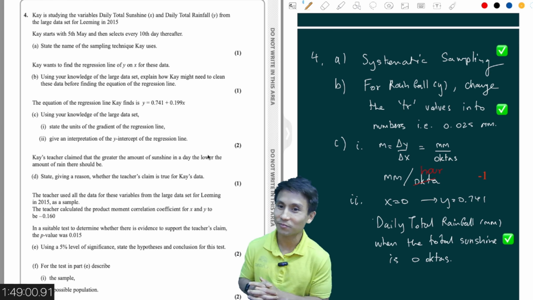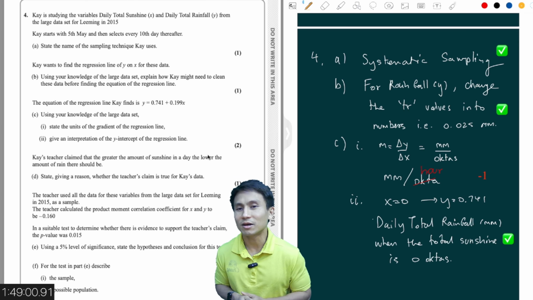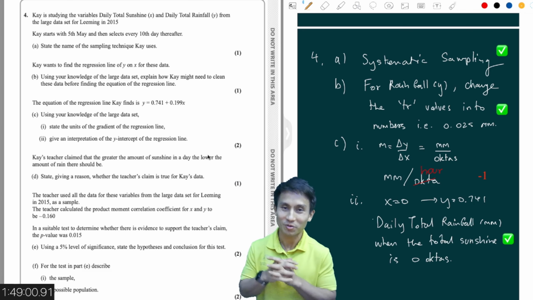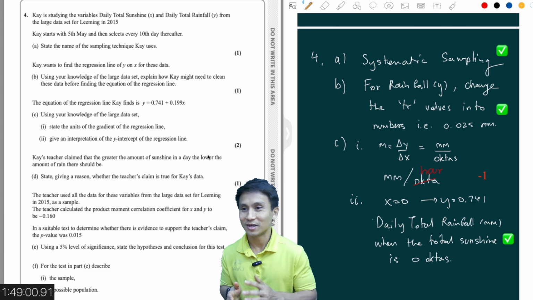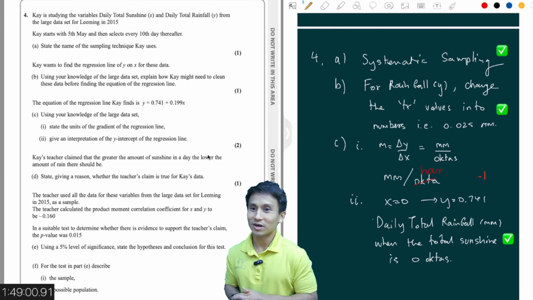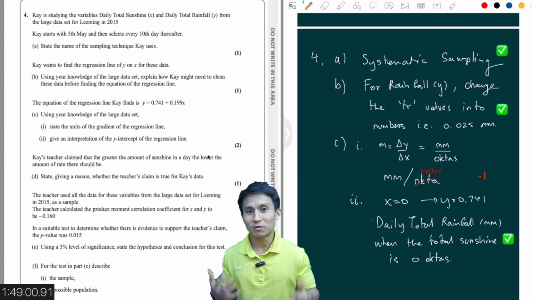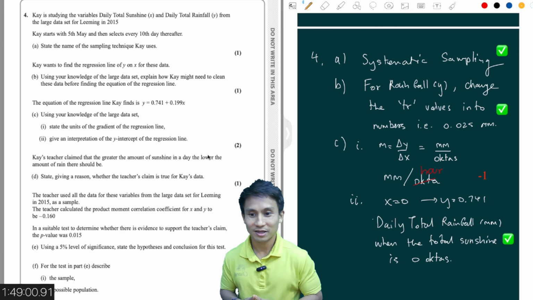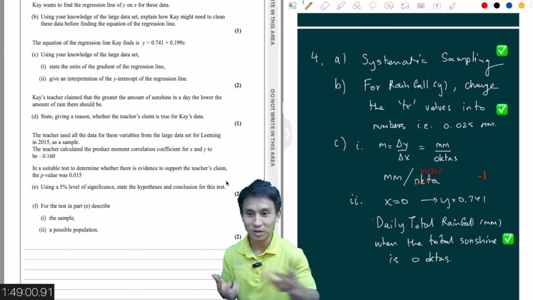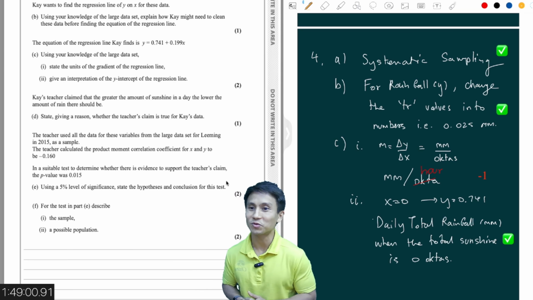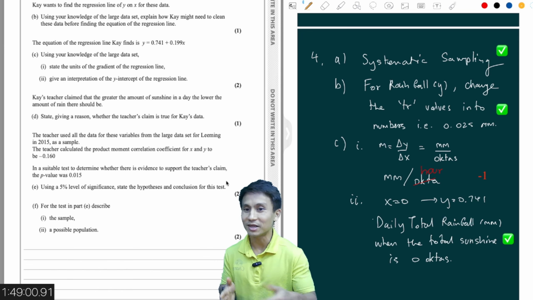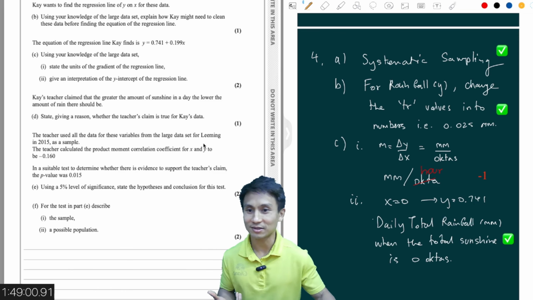Just 10 minutes, yeah. And I think it's only 10 minutes because it shouldn't be worth much time to watch, because the marks you got from it is not a lot. But in this question, for B, there's 1 mark there. And for F, there's 2 marks there. So it's probably about 3 marks regarding the things you need to know from the large data set, right?